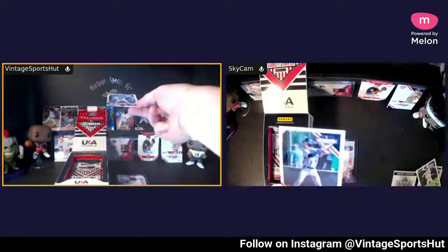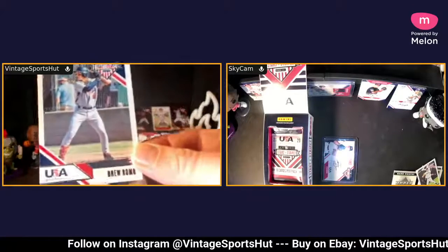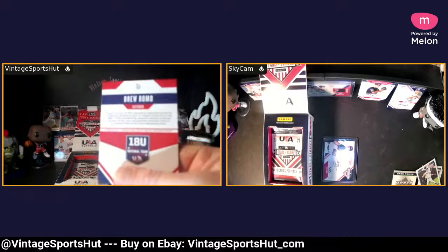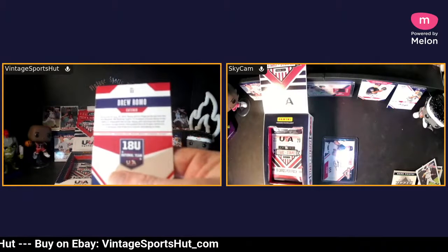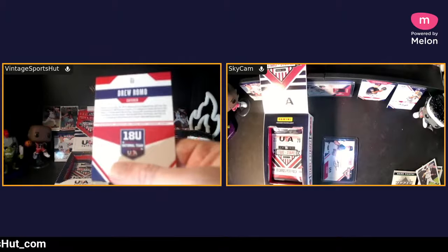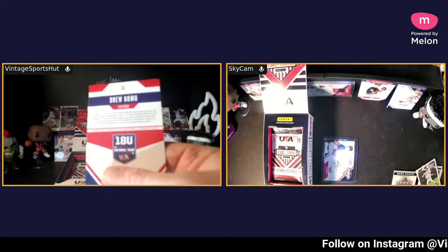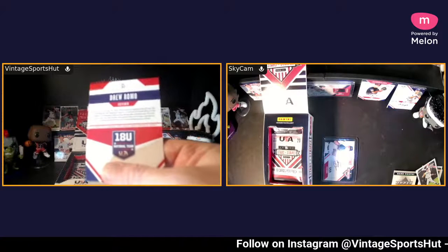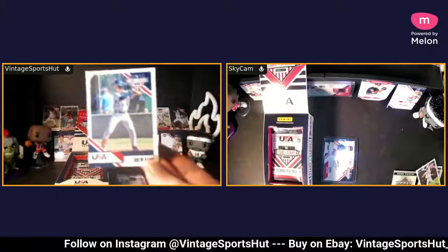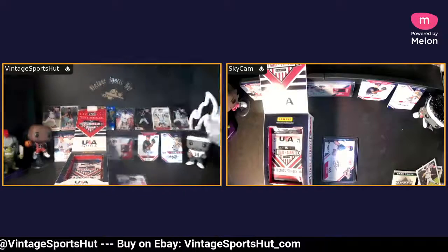All right, here is Drew Romo, and I believe he's part of the infamous or famous, depending on how you look at it, Romo family. There's Drew right there. And I think he's actually a football player as well. It doesn't say on the back of the card, but it's saying doing it all on August 29, 2019. Romo left his fingerprints all over the USA Baseball 18 and under national team's 11-0 defeat of South Africa in the UBSC U18 Baseball World Cup, along with notching his 2 hits and 2 walks. The big catcher also got Stars and Stripes twirlers to 13 strikeouts and threw out a runner attempting to steal. So that's a nice card. We'll see if Drew has any upside once he gets into the MLB or signs his contract or what have you. He's on that 18 under national team.